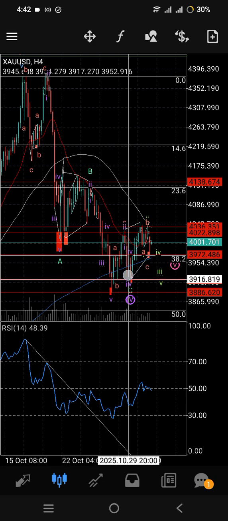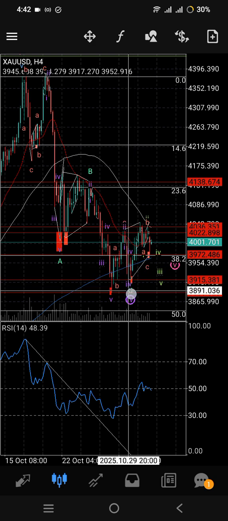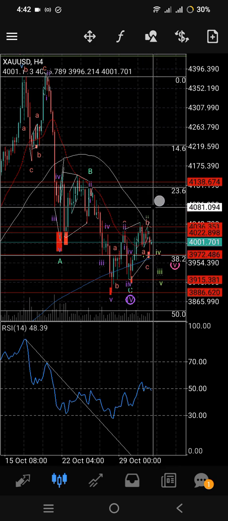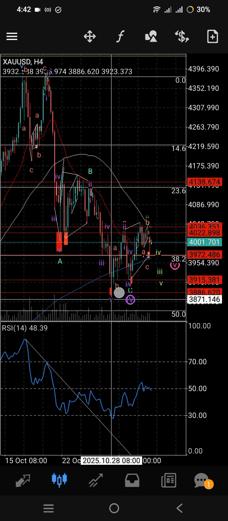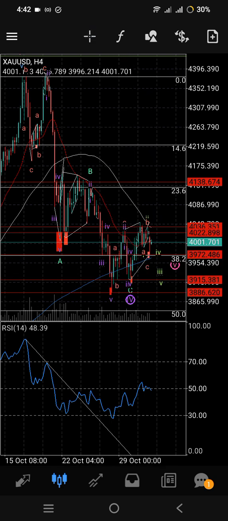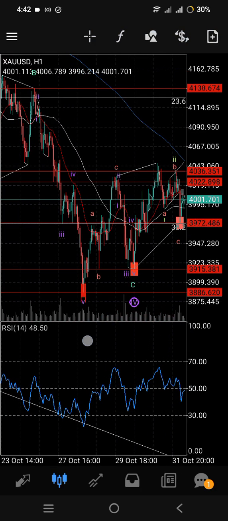One is that we finish the second 5-wave move down, as you can see with the green C labeled here, and then that we are working for that reversal up. And then the second is that we've had the 5-wave move down and we're going for an A, B, and then a C. So if I zoom in, you're going to see what that looks like.